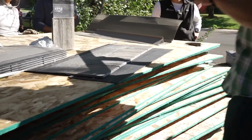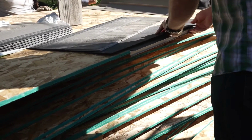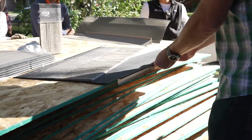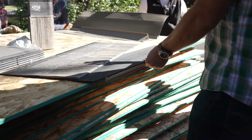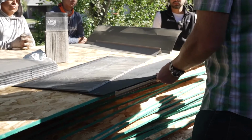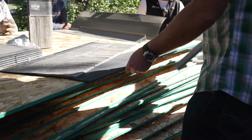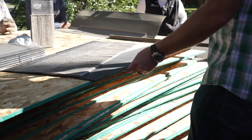If you're using a D-style drip edge, we did the D style on this, I think, right? The nice thing about the D-style is you can just go flush with it because that overhang is already built into the flashing. It's easy to get that first course of shingles stuck down. So with D-style, you can go flush with the flashing, or if you're just using a regular drip edge, you can overhang up to 3/4 of an inch.